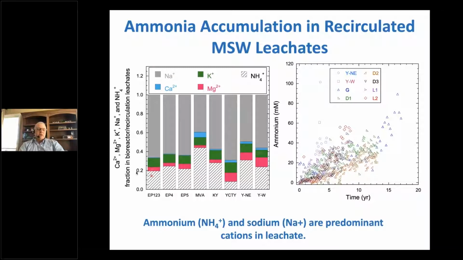That's shown here. This graph shows a bar chart for each of those different conditions shown on the previous slide, each of those leachates, looking at what ions are bound to the surface of the montmorillonite in terms of mole fraction. Predominantly sodium, and then in second place, ammonium in each one of these bars. It's ammonium and sodium, a little bit of calcium shown here in blue, a little bit of magnesium shown in pink, some potassium as well, but predominantly sodium and ammonium, and never too concentrated, and therefore great swelling, very low hydraulic conductivity.